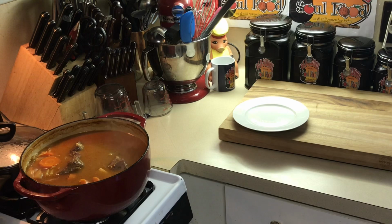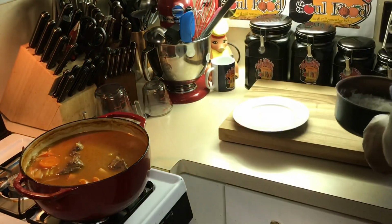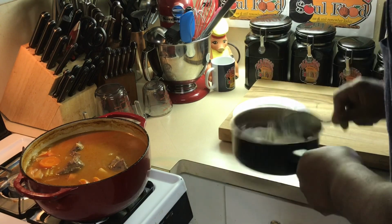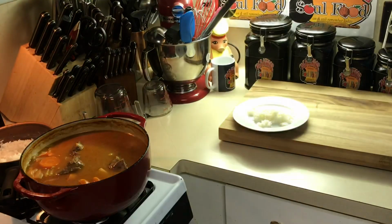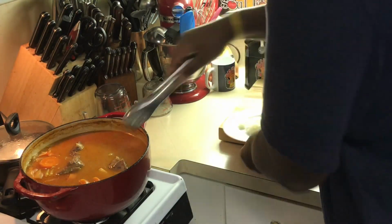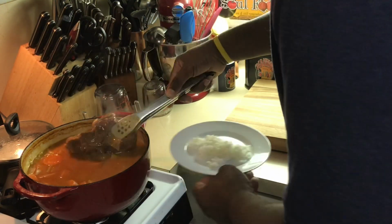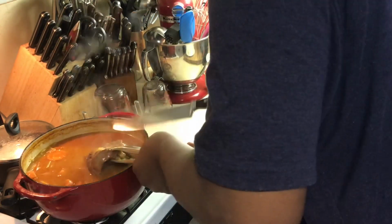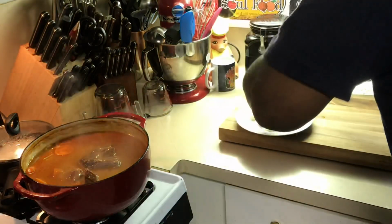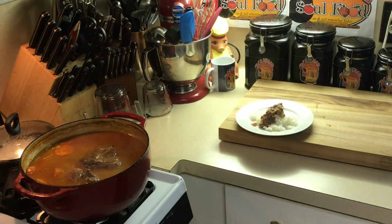All right, y'all, we're gonna plate some of this up here. Okay, got me some white rice here. Nice buttered rice here we put on the plate. I just want a little sample here, y'all. Show y'all how tender this stuff is here. Another piece of this meat off the edge here. It's just gonna fall off the bone here. Not bone, it's gonna just fall off. You don't want it to fall apart, but definitely tender. Look how tender that is. A little bit more. There we go. Just pulls apart there.